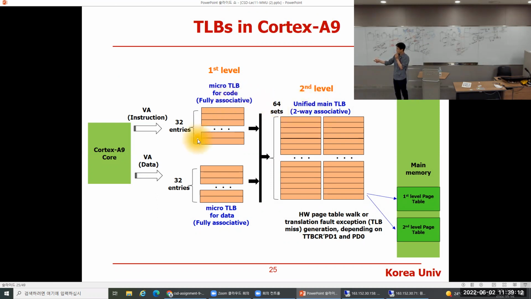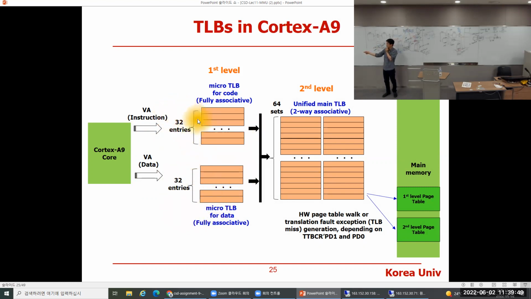In the micro TLB, you have two separate translation lookaside buffers. The first one is for instruction access, virtual address translation for instruction fetch. You look up this TLB. And for memory access, you look up this data TLB. Instruction TLB and data TLB.